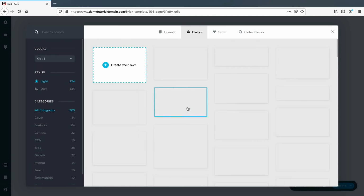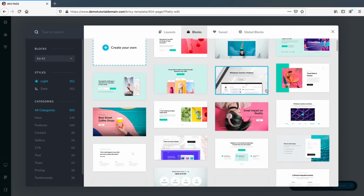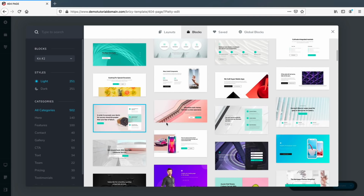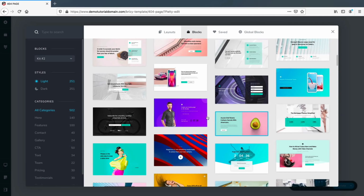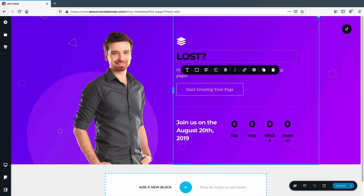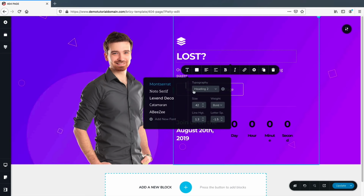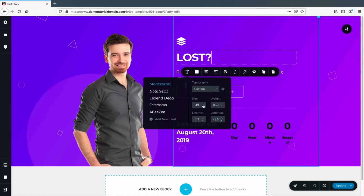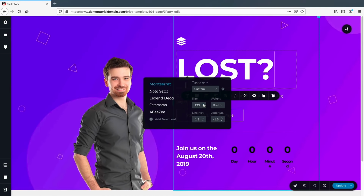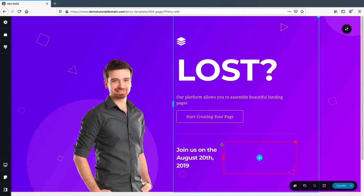And then I will build the page. We'll go ahead and just grab something really quick. I'm looking for a template that's just one little button, because it'll just redirect them. So I'll click on this one here. I'll just write "Lost." Then I'll change this to white, and I will make this a lot bigger, just to really emphasize, hey, where are you going? Just to let them know that this page does not exist. I will delete all of this stuff on the bottom.